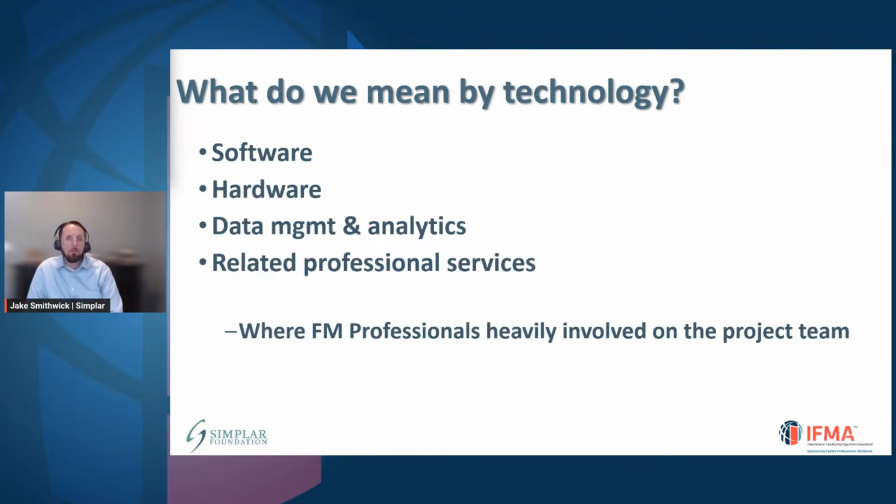And specifically, as we went through and as we did our studies and as we developed this report, our focus is, as an FM, what is your role in this technology procurement, right? Many times I've seen that as an FM, we are receivers of procurement, meaning that there's the FM group and there's the procurement group. And procurement does what they want to do. They hand us our technology and it is what it is, right?